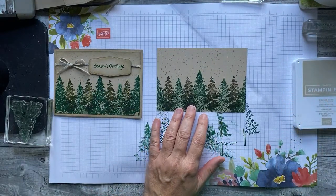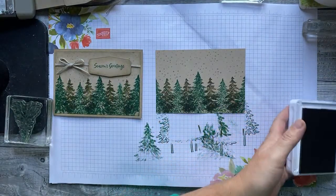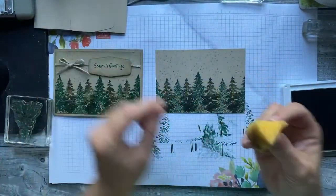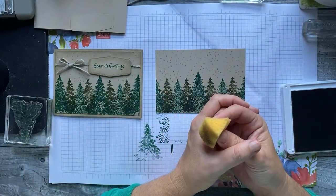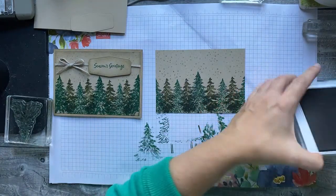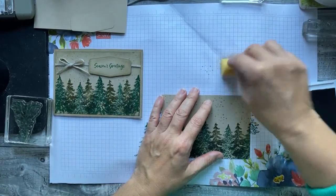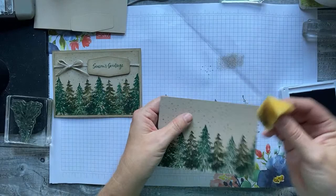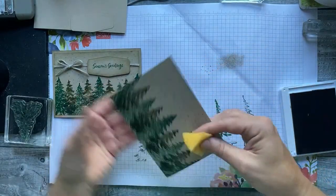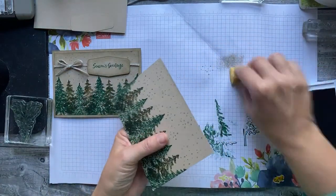So I've done most of my stamping on there. Oh, morning, Kath. And what I'm going to do now is take one of the sponges that I gave you. Last week we used a sponge for the mint macaron. This week I want you to use it for the crumb cake, but it's quite dark, so I want you to dab some off first onto some paper, and then we're going to do a buffer around the edge like that, okay.